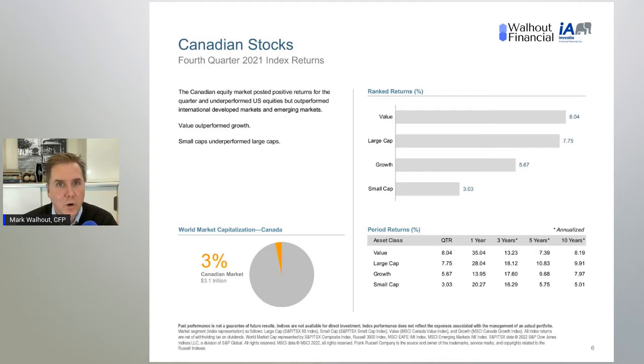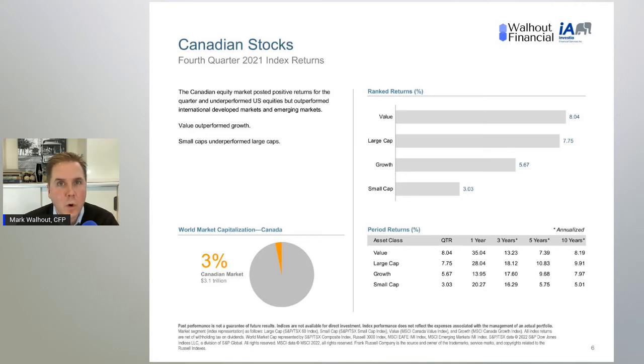The reason I like a slight overweight to Canada is that if Canadian stocks are doing really well, from a behavioral standpoint I'd like investors to participate enough that, if Canada's doing really well and the rest of the world's doing badly, it would keep them from making a big mistake and saying, hey, I'm dumping all of my international and going all in on Canada right before Canada goes through another negative period. So there are some behavioral elements to this recommendation, and that's part of the reason we hold an overweight to Canada. And then the final reason is a diversification benefit.